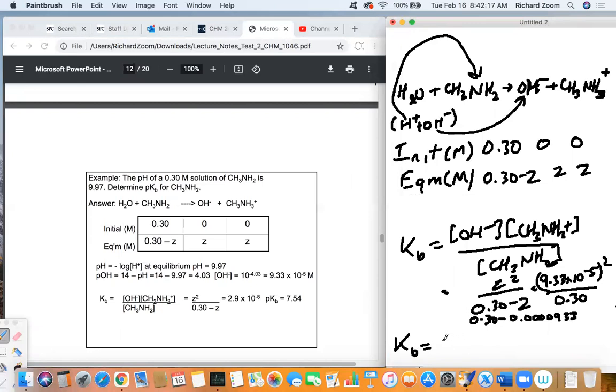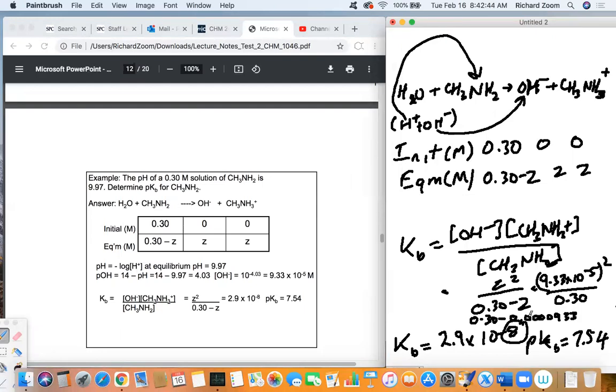So you'll get that if you put that in your calculator. That's 2 significant figures, by the way. And then if we take the pKb, it should be 7.54. Again, you'll do that by taking the log and then taking the negative of that value. Remember, it should be close to 8, which it is. That's what you're expecting.